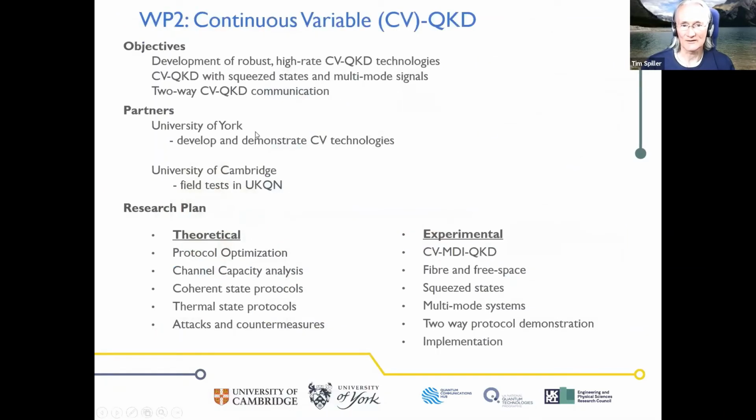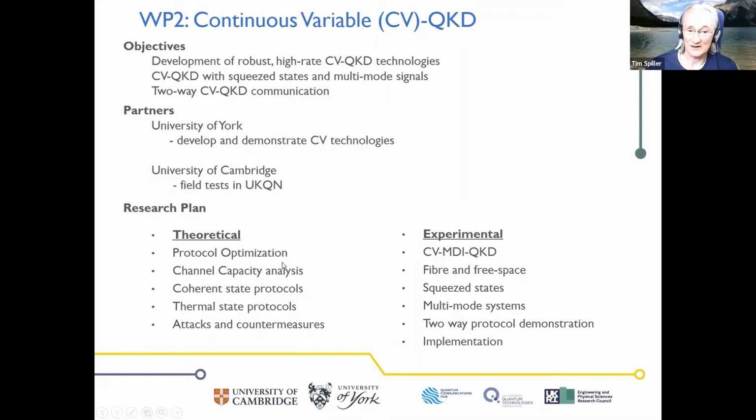Okay, the next of the 8 parallel themes is CV QKD, so-called continuous variable QKD. This relies on continuous states of light rather than using single photons or pseudo single photon states as quantum bits to establish a key. You actually use continuous states of light, still quantum states of light, and you still need to measure them down at the quantum limit. But instead of single photons, we use continuous states of light. And there's a way of encoding quantum information into continuous variable states. The detection methods are different. You use homodyne detection rather than single photon counting. But there are merits to using continuous variables rather than just single photons.